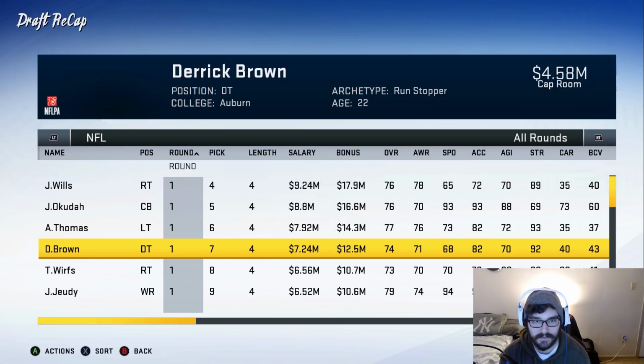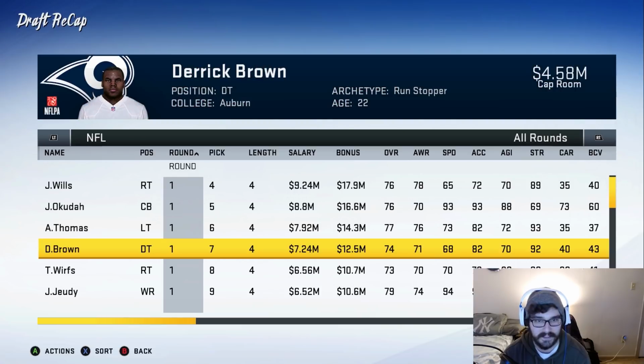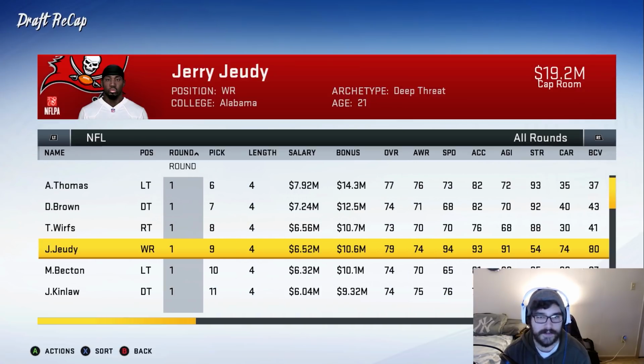Andrew Thomas to the Jaguars. Derek Brown to the Rams. A bunch of teams here who were not this bad. The Buccaneers took Jerry Jeudy. Are you serious? Why do they always take a wide receiver? That's happened in, I think, my past 2 rebuilds.